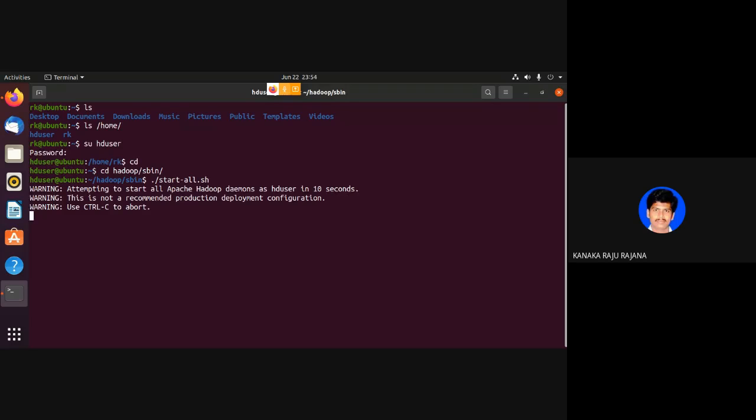After starting the daemons, now you need to run your Hive on top of Hadoop. Are you able to see the kernel? Yes, sir. Is my kernel visible?